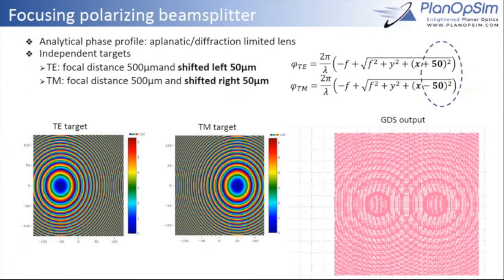So up to now, what I've shown about lenses could be done with a diffractive optical element. That's not why we're using metasurfaces at all. We want to use metasurfaces to do something that cannot be done with other types of technology. So let's take a look at this example here. We're still making a lens with a slight difference: we are generating a different focal point for TE incidence and for TM incidence. The same equation focusing at 500 microns, but each of them is shifted 50 microns with respect to the origin. And for this, we're actually using the library we built a little bit before.